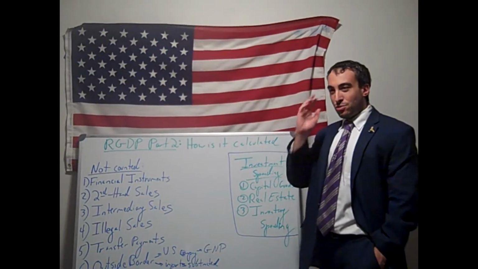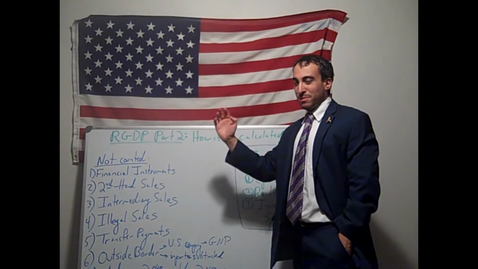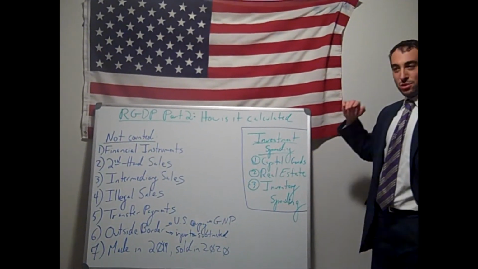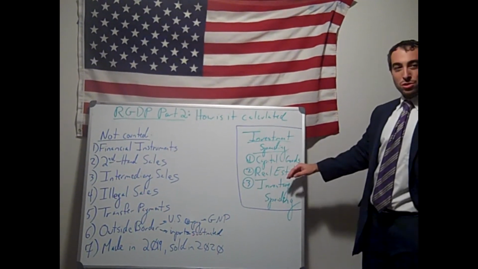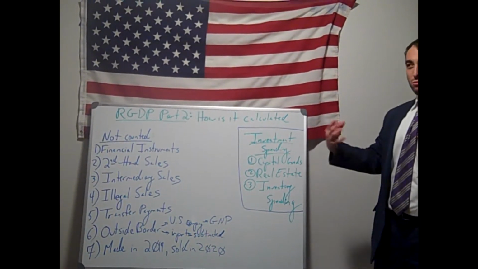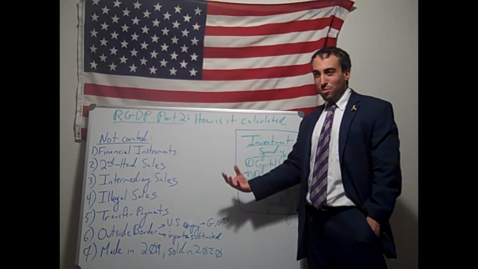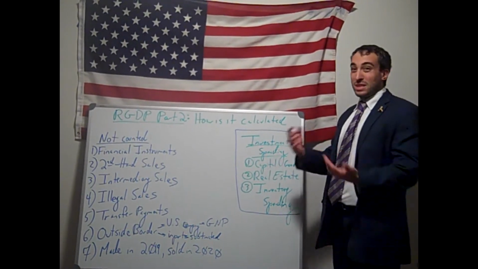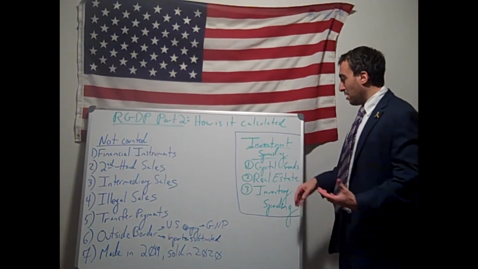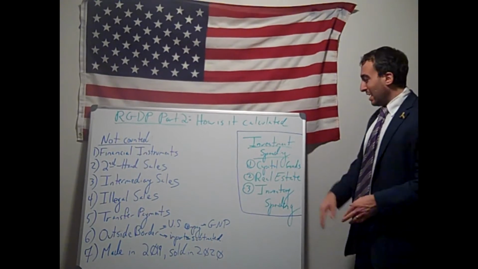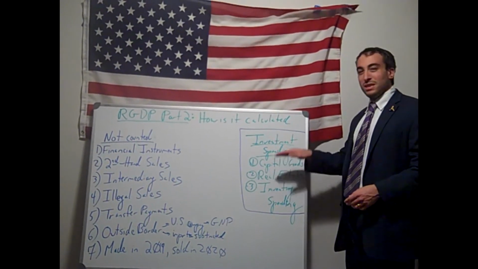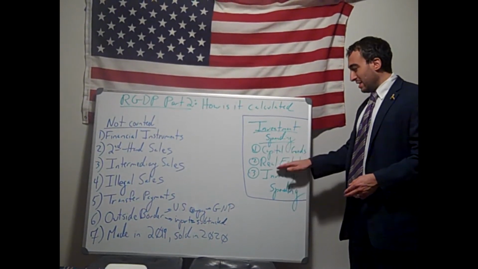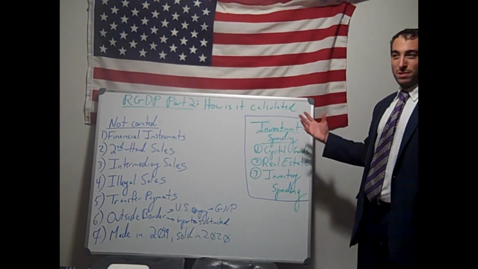One, it's kind of that trick misdirection. When we think of investment, we think of stocks and bonds. No. One, it is capital goods. That's always the dead giveaway for it. Two, it is real estate, because where do you put a new home? In what category? So technically, for real estate too, that's a big category. If it is newly built, it goes into investment spending. And like newly built, newly purchased, it goes into investment spending, just to put it into a category.